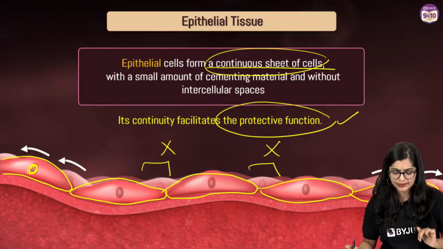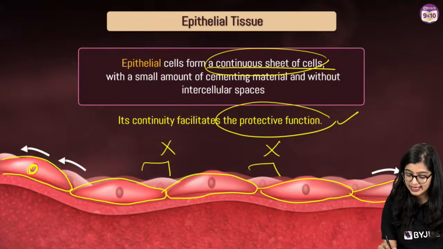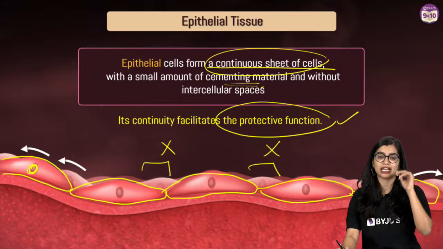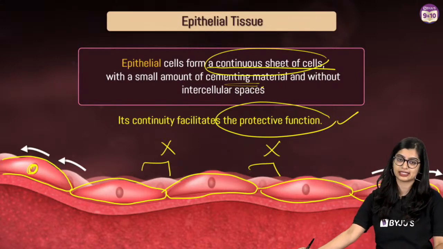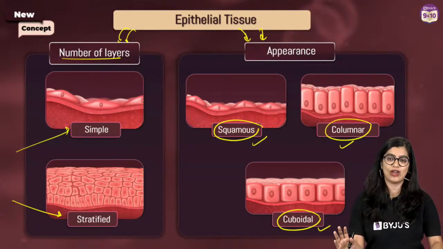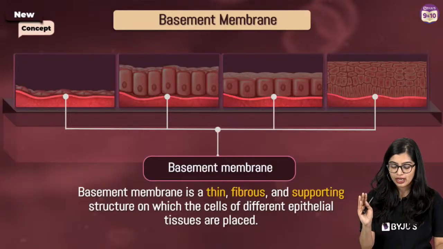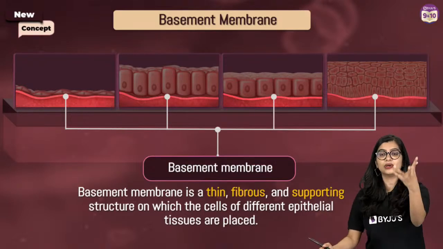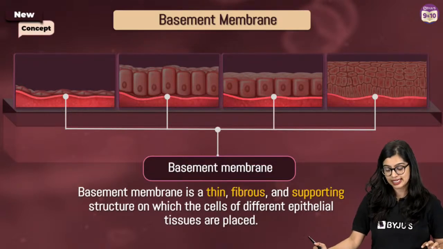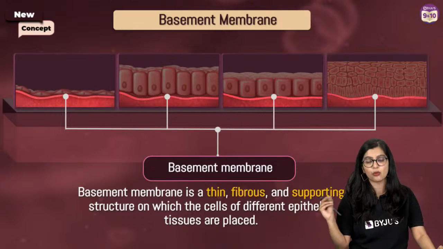Going back to a question, with a small amount of cementing material, I will explain this in some time. I'll explain the cementing material in some time. Very good. So let's get started with the next part. You were telling me about the cementing material that was there, so this is where I'm going to elaborate a little bit more on that.